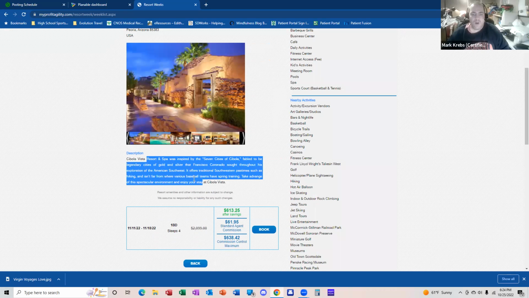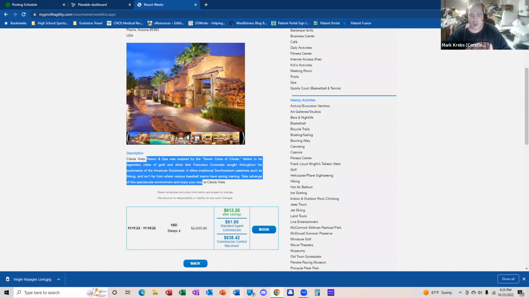So what I'm doing is I'm copying everything but the name of the resort so that our clients cannot go out and try to get the rate. So I'm going to copy the text that I just highlighted.